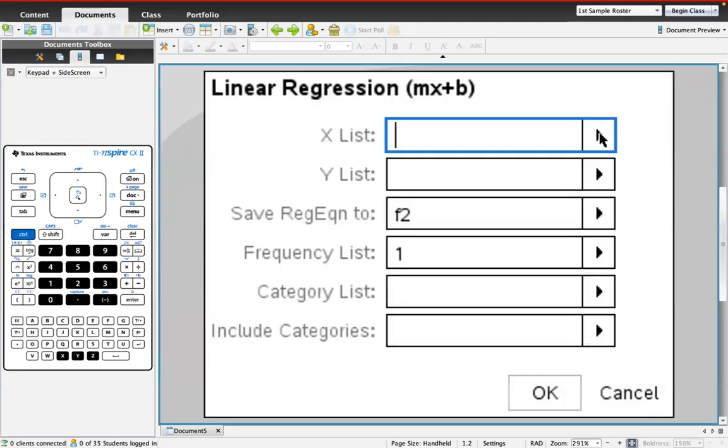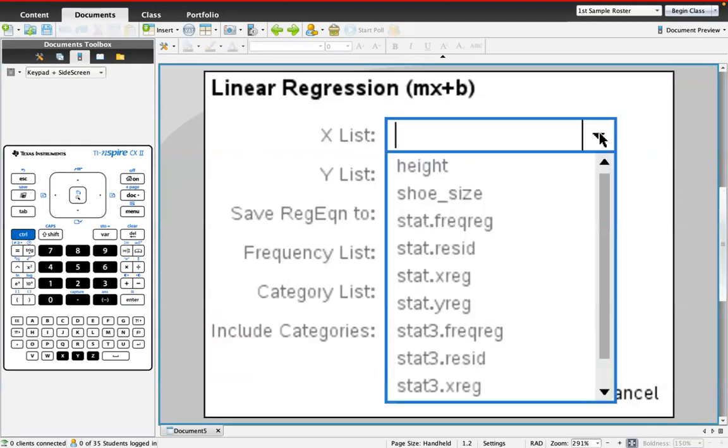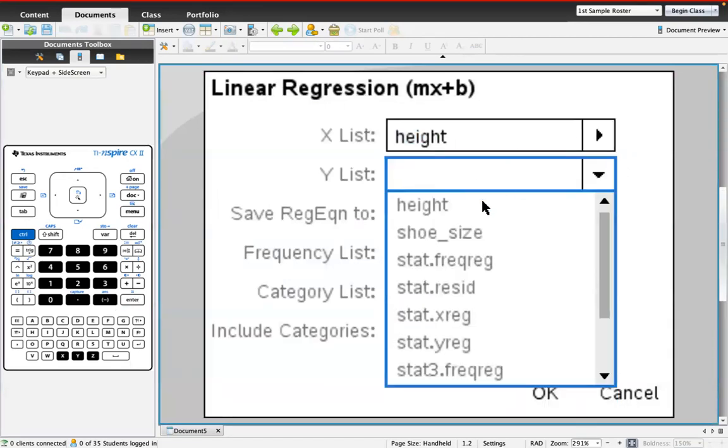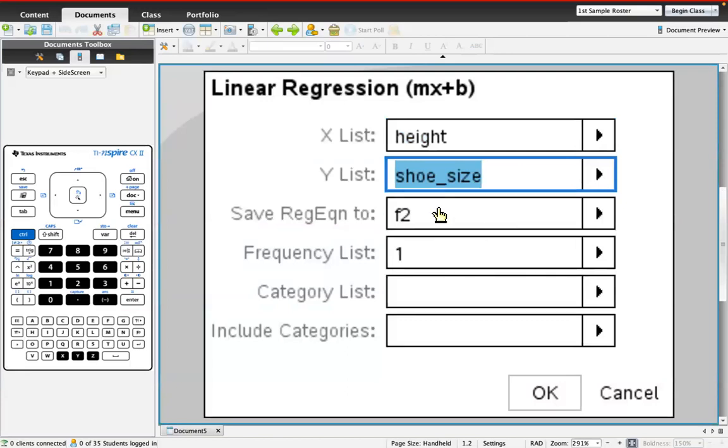And again, we have to call up what was independent and what was dependent. Now notice the regression equation this time is going to be saved to F2. It's going to be the same equation, but notice that even if you go through the calculator page to find your statistical information, you can still get it and you can still save it, which is very nice.